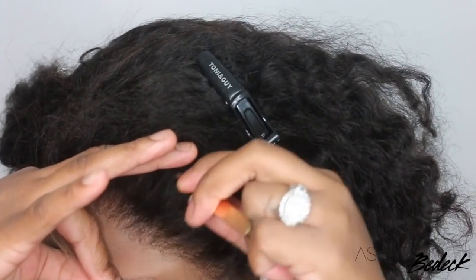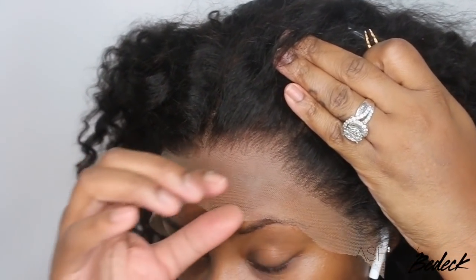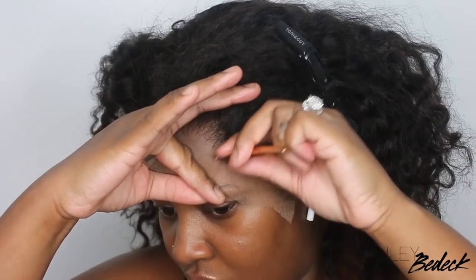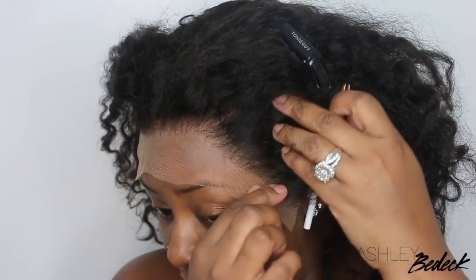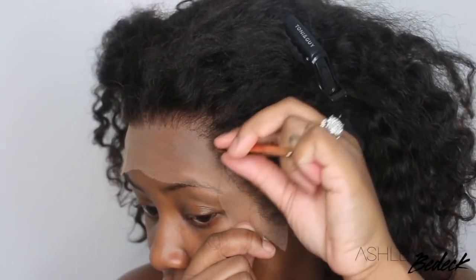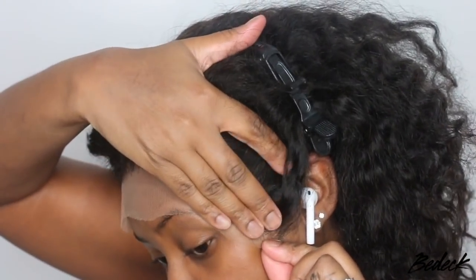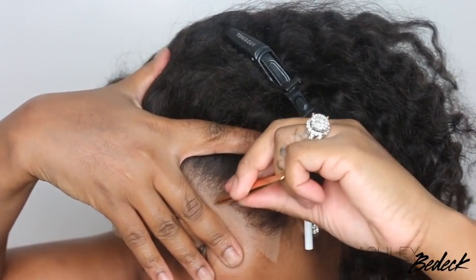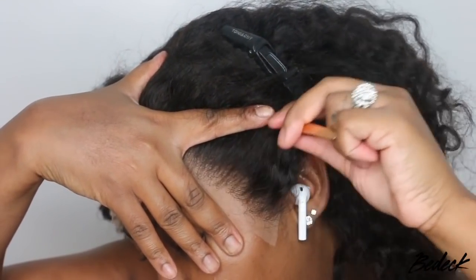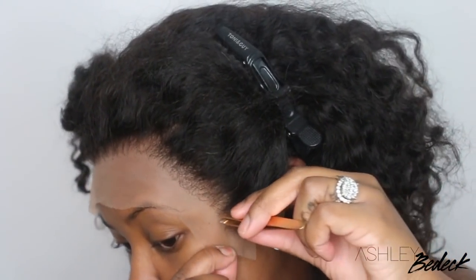So as you guys can see, I'm going in with a nice fresh sharp pair of tweezers, and I'm just kind of breaking up how boxy the hairline looked. It was pre-plucked, but I will show you a side-by-side comparison of what the plucked side looks like and the unplucked side looks like, and it just was a little bit too perfect and uniform. Majority of us have a hairline that is imperfect and definitely a little bit thinner than the rest of our hair, so I just kind of want to make it look a little bit more natural in that sense, and I think I did an awesome job and it was very easy to do.